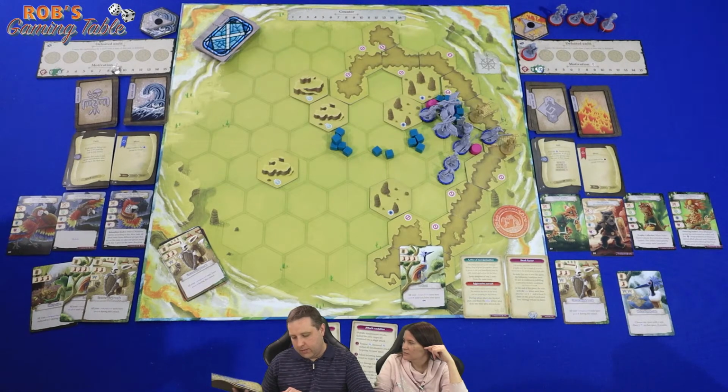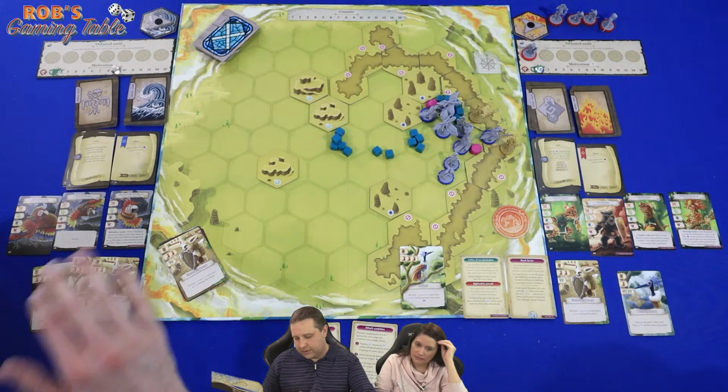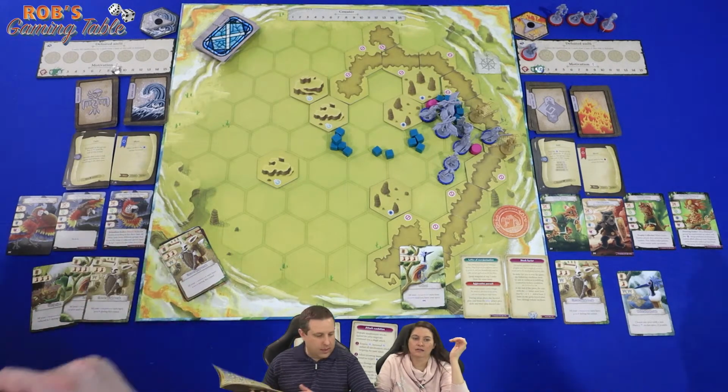You win the scenario, comma, if there are no red units. Oh, that's why I keep reading it at least. If there are no red units on the game board, okay, and at least one of them has escaped. Done. Check. You win the scenario if both sides are ready to withdraw. So we got the first one, so we stop there. And then we check this.